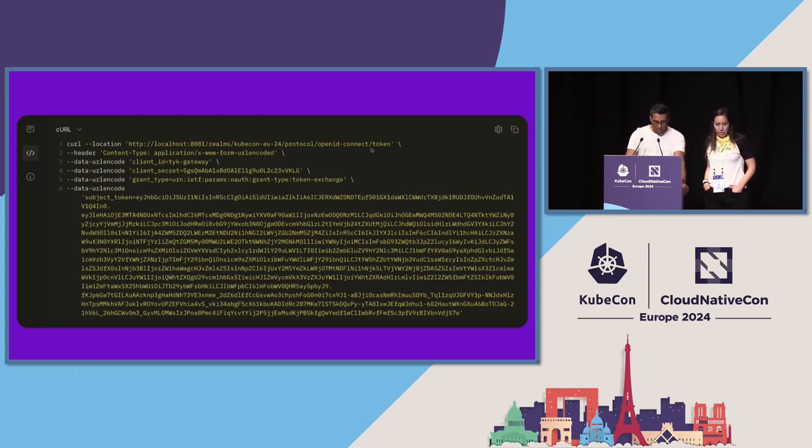And the request contains the client ID and the client secret of the client performing the exchange. And you'll see that we have a new grant type. I'm just gonna call it token exchange for short, but it's grant type URN:ietf:params:oauth:grant-type:token-exchange. And finally, we've included the subject token, which is the access token that we initially received in order to access this service. Now, let's go ahead and see this working in action.